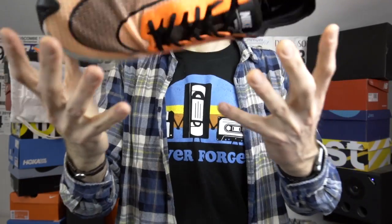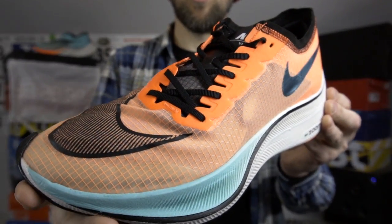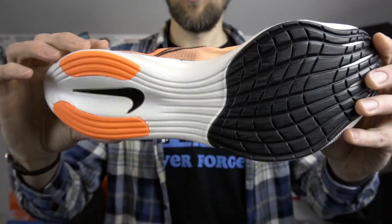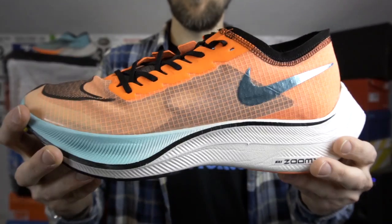Here's the red one, and you can see there's a kind of blue metallic swoosh on it — that's on the right shoe. I really do like this colorway. It makes me think of the very original version of the Vaporfly 4% released back in 2017. That original colorway had blue and red as the main colors, and I think it just really works well for this shoe. It looks fantastic.